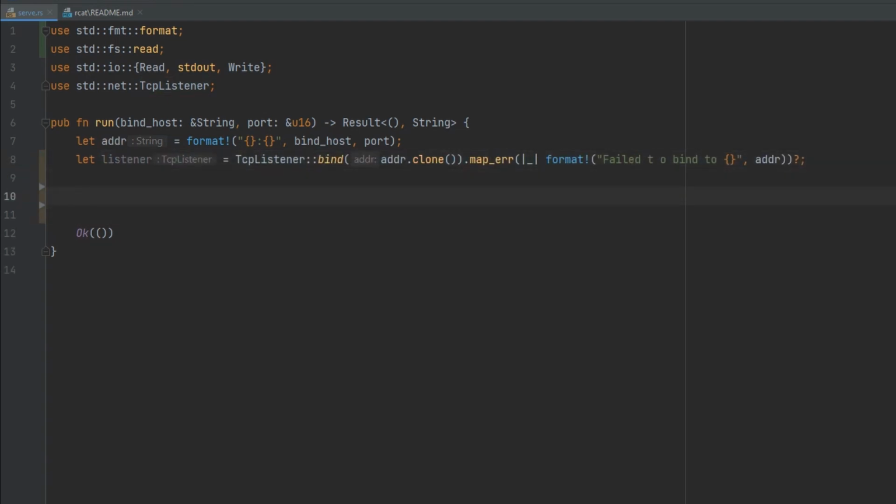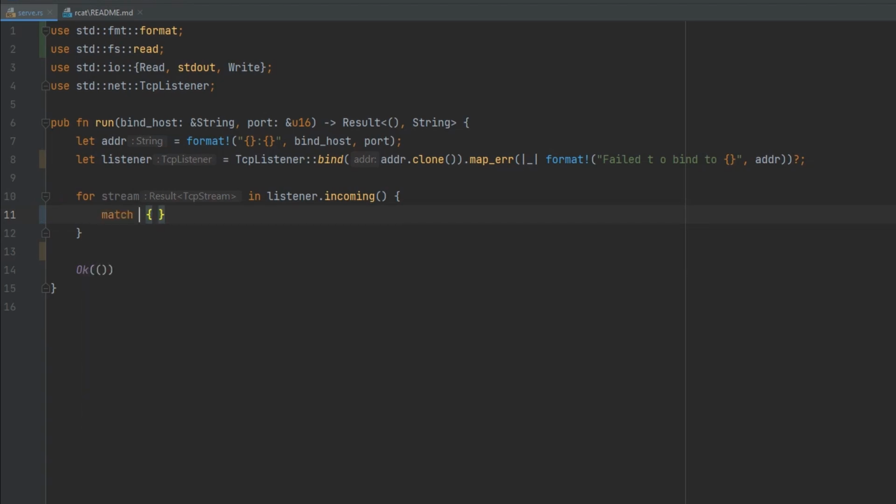And then rather than the situation we had before where we were a TCP stream, just connecting to a server, with just one of us doing one job, a TCP listener expects multiple clients to connect. So we get at those clients with the incoming function on the listener. Every time a new client connects to us, this will output a new value to us. You can think of it like an iterator. So we can loop through that, and the program will block while it's waiting for a new client to connect. And then you can see we're back to the type we were working with before, TCP stream. That's the class that lets us read and write off the network.